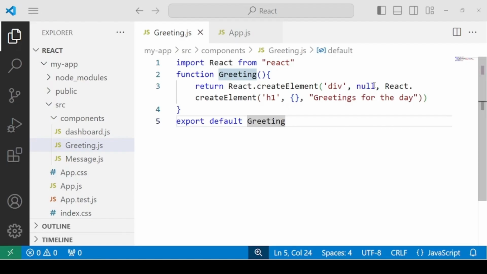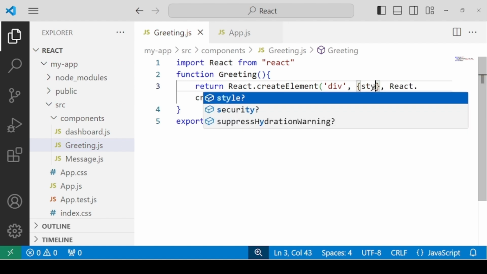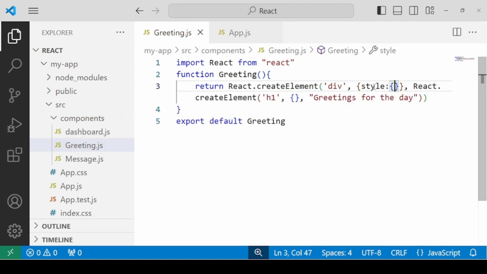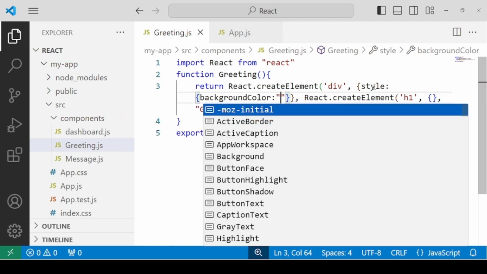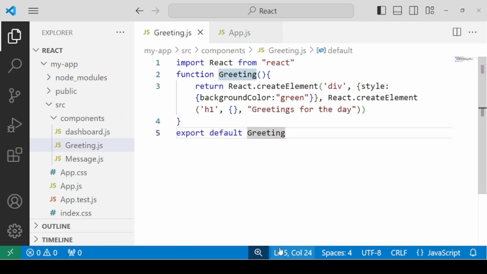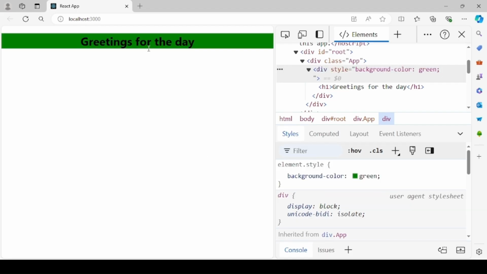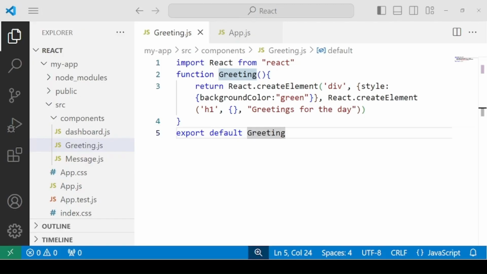We can also change the properties of the element by using the style object. So all you need to do is put a style object inside this, and further you can have your properties as an object. You can specify background color. For now I would like to have it as green. So when you check the result, you see that the color is also applied, and inside the inspect element, you see a style attribute has been added to your div tag as background color green. In the same way, you can also specify other properties such as ID and class name.